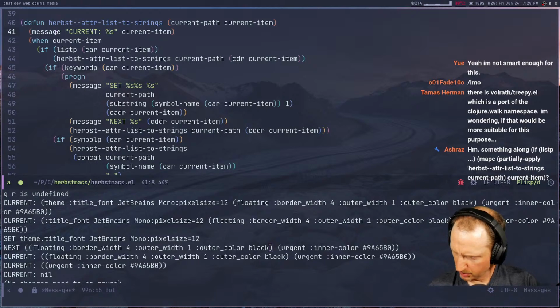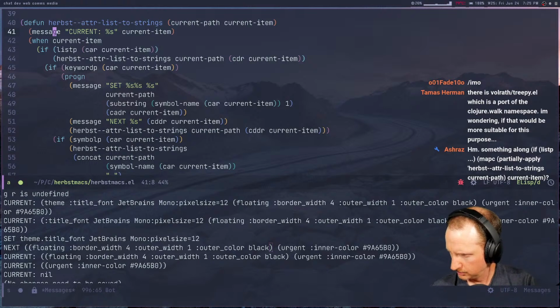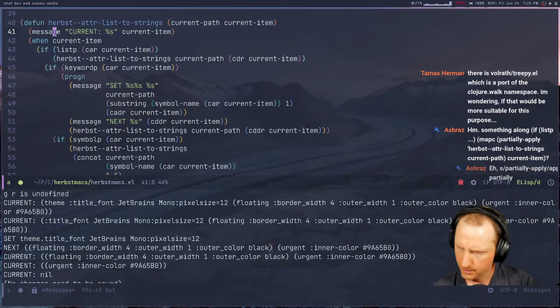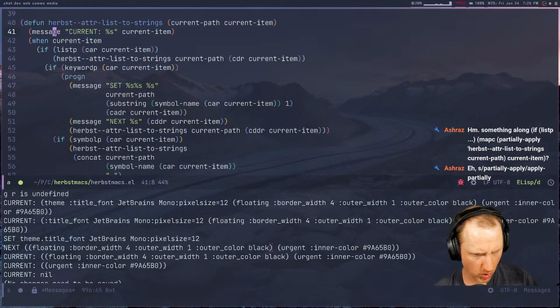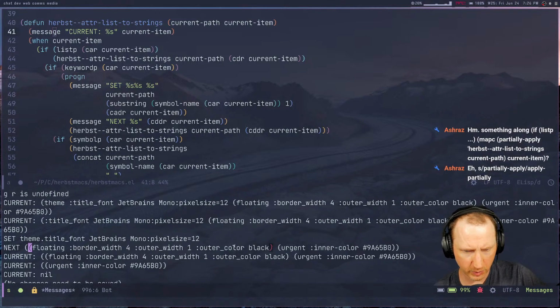Mapc partially apply. Woo. Maybe. Let me think for a second here. So we're trying to walk into this floating. And there's two things here. We need to get into both, but let's just deal with the first one for now.